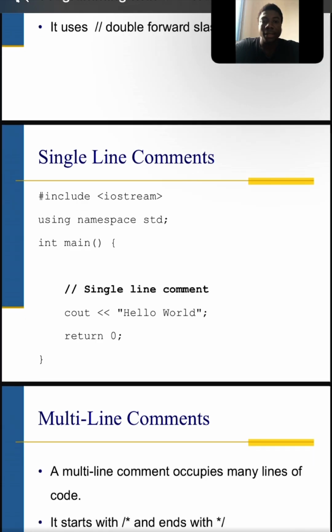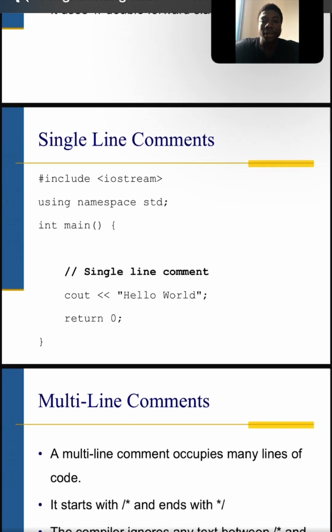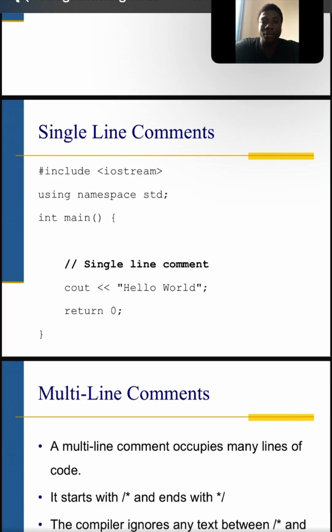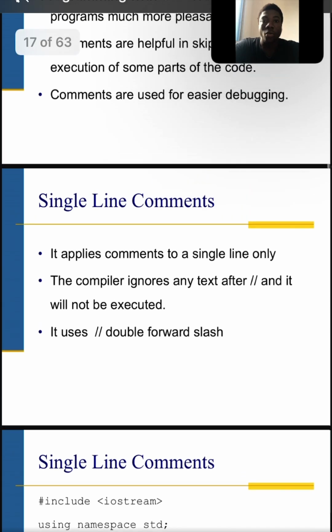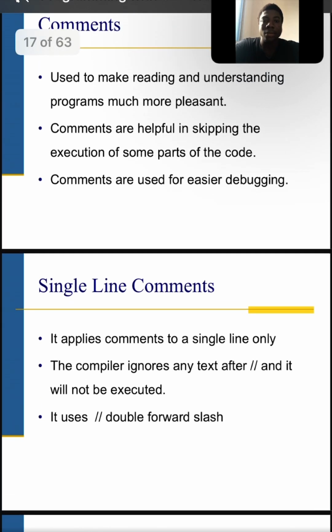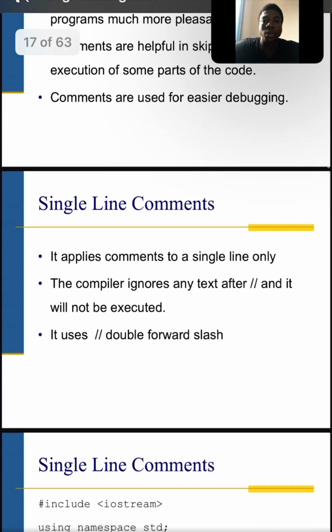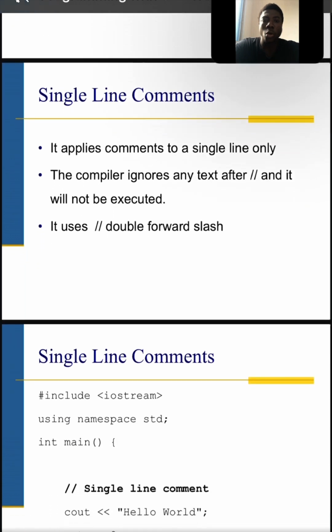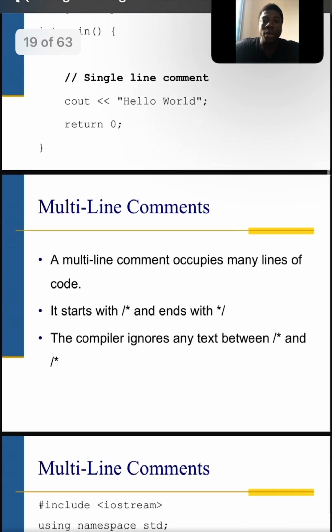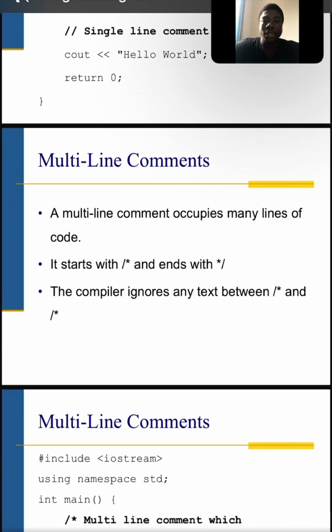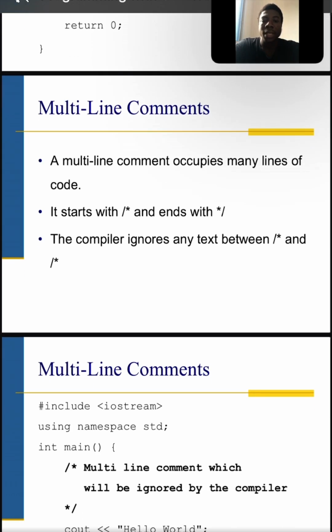We also have the declaration statement, used to introduce new variables or constants. An example we did earlier in the lesson is where we declared an integer: int x is equal to 5. When you terminate int x, it is a declaration. Float amount, when you terminate it, is a declaration. So this is a declaration statement.